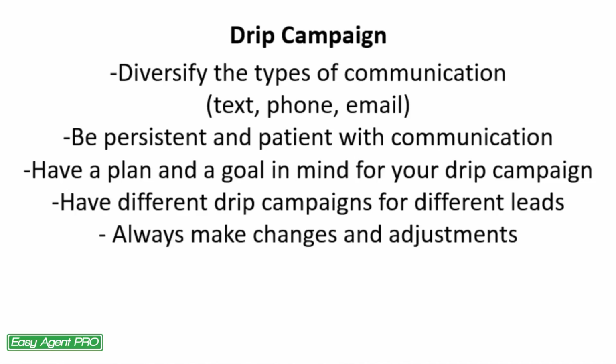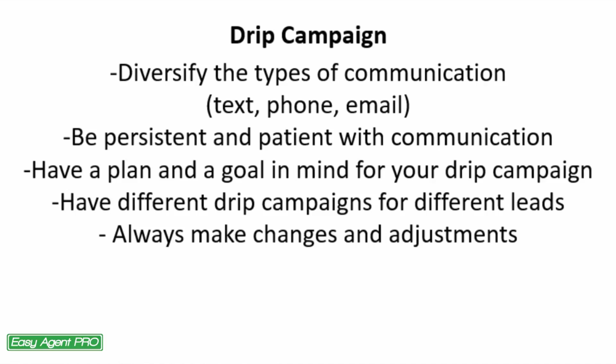So say you have your drip campaign for your buyers. Say that you're on your second or third attempt at contacting them. You're giving them information about certain home buyer programs in the neighborhood. Say on the fifth or sixth attempt at contacting them, you're giving them information on a new subdivision that's being built in your area. Say on the seventh or eighth attempt, you're giving them information on some of the things that are special about the neighborhood that they may not know about.